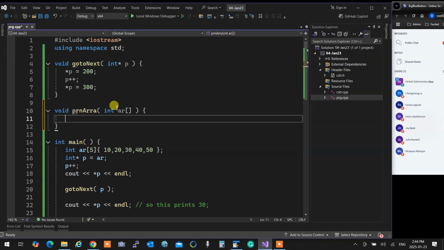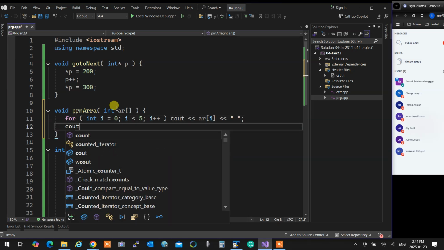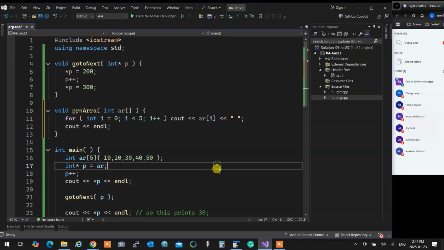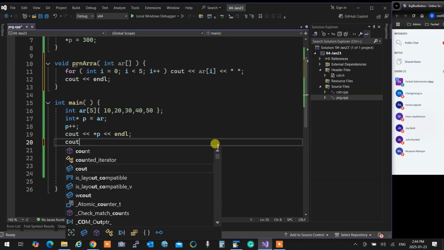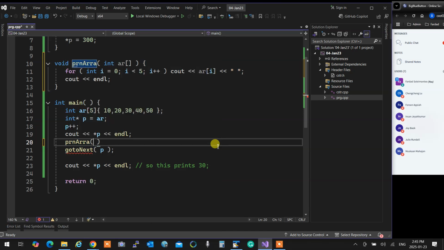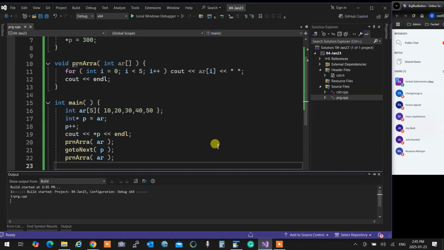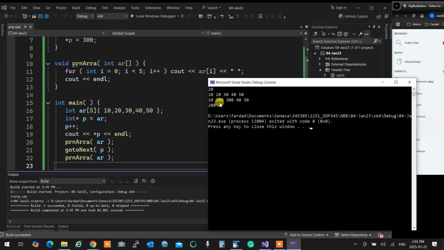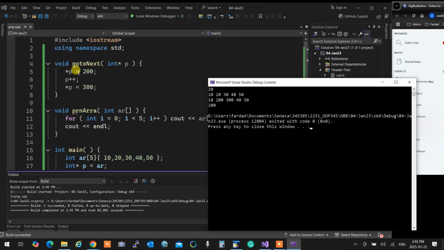I'm just going to go 5. So if I do this, you will see that it actually changes 20 and 30 to 200 and 300 because I set the target and I set the target.